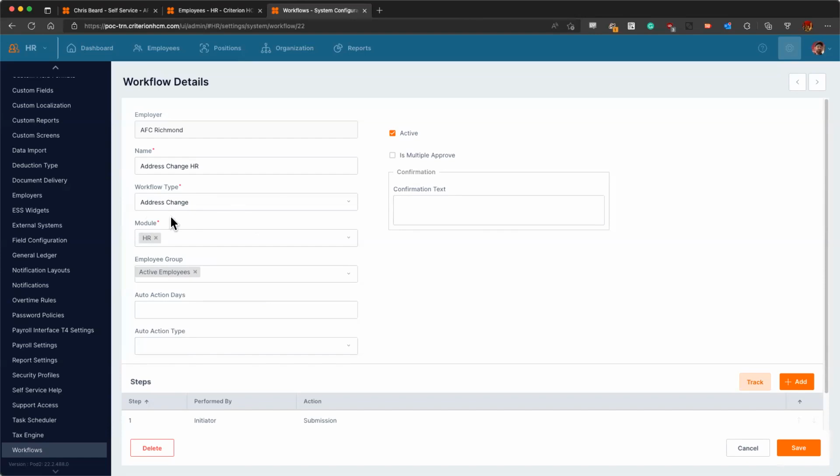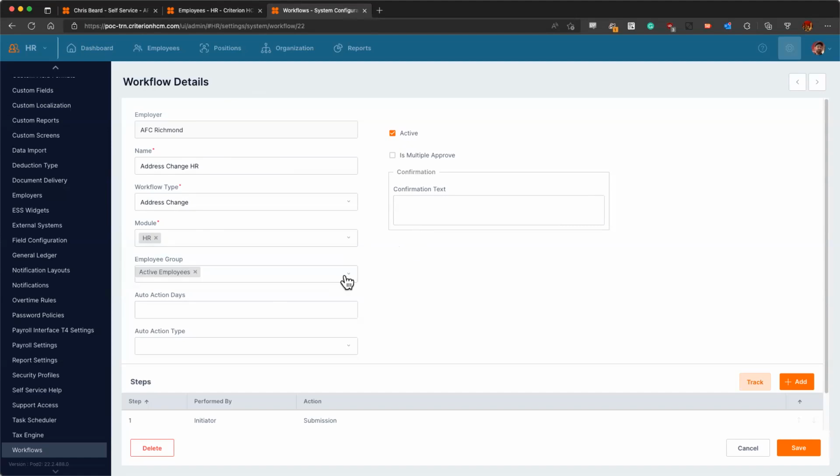Okay, so I've chosen address change here. Now the module, this is not always going to have both HR and self-service. There's some things that are self-service only, so you may only see self-service here, but this is a required field. So this is saying if an address change is done in HR, this is the workflow to follow, because I might have a different address change when it's done through self-service than if I have one done through HR. Maybe if it's done through HR, I just want to email somebody. So I might want to have that happen. All right, so I could choose HR or self-service, or if I don't have that option, I might just say self-service here.